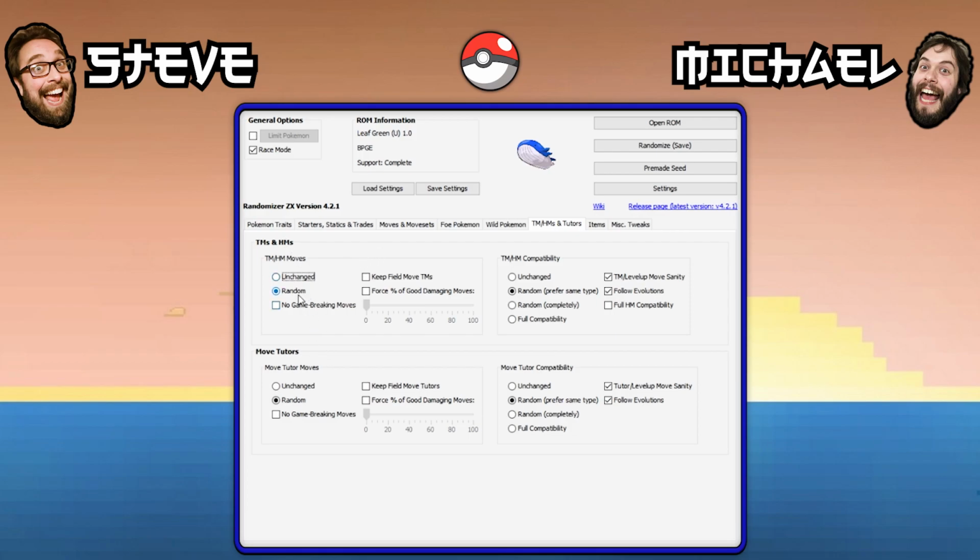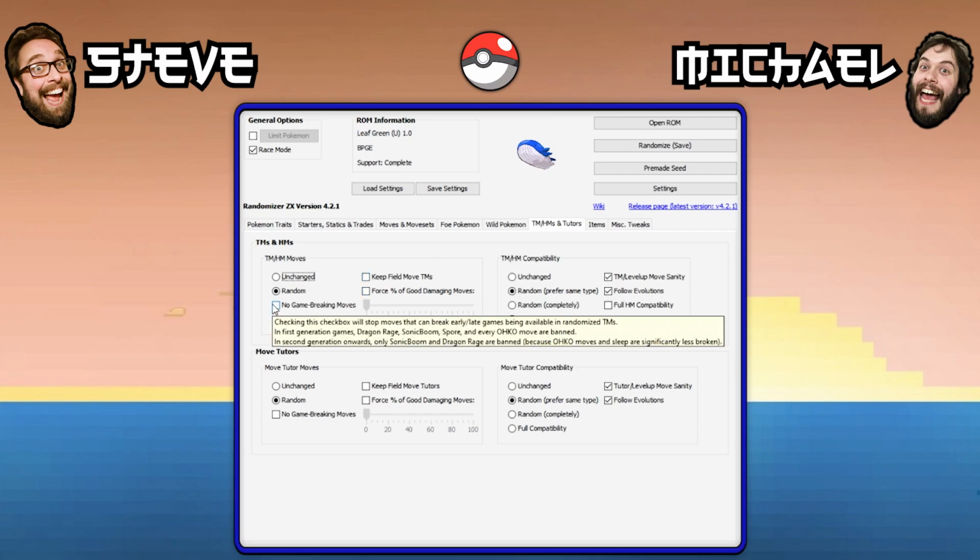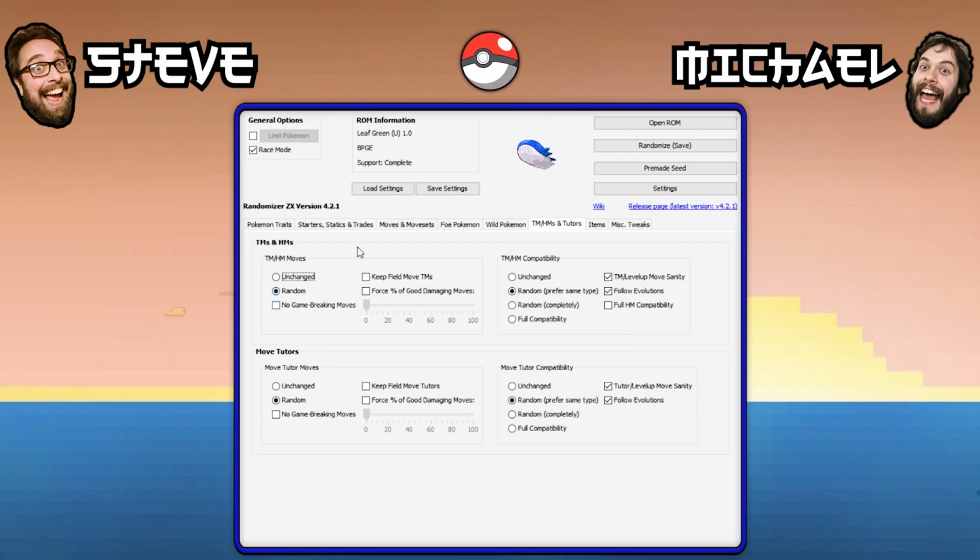TMs and HMs, random. Well, TMs are going to be random because that's hilarious. We want to be given really crap things at really good times and really good things at really crap times. We've also not ticked no game-breaking moves, so we could end up with some seriously amazing moves that our Caterpies are using in the first zone. Good fun. Same thing for the move tutors when we come across people who teach our Pokemon moves. And in order for the compatibility, the Pokemon that can learn them, we decided to make it random, but there you go. If you really want to look at it, spice it up a little bit.